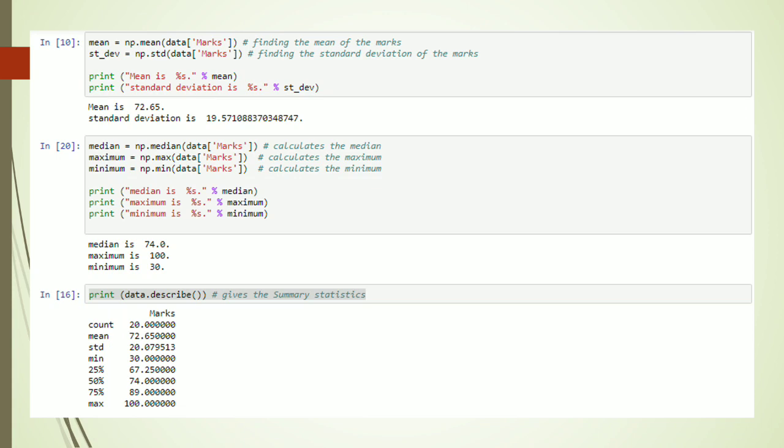These are the basic things which we always know. Now, I have printed each and everything individually. But what if it would be a good idea like all if we get at once? There is a function called .describe which gives you the summary stats. It gives you the count, mean, standard deviation, minimum, interquartile ranges and the maximum value.